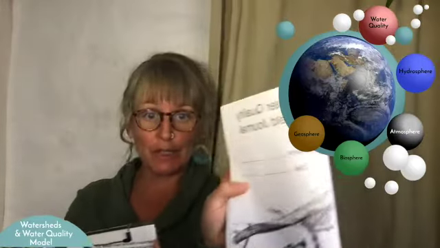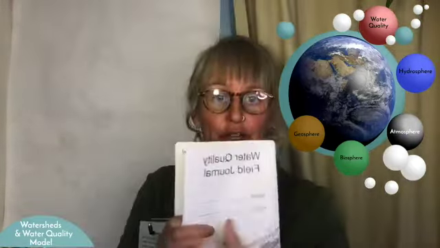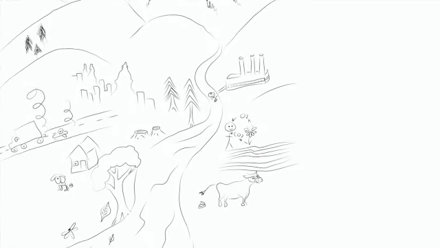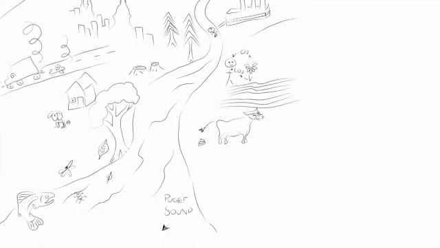I'm with the Nisqually River Education Project, and I'm going to talk to you today about watersheds and water quality so you can fill out your model that's in your water quality field journal. You're going to follow along with me on this page to outline the different spheres in different colors on your model page and to take some notes on this note page. So make sure you have your colored pencils, markers, or crayons ready. You're going to need brown, green, black, blue, and red, and yellow if you want to add in some sunshine.